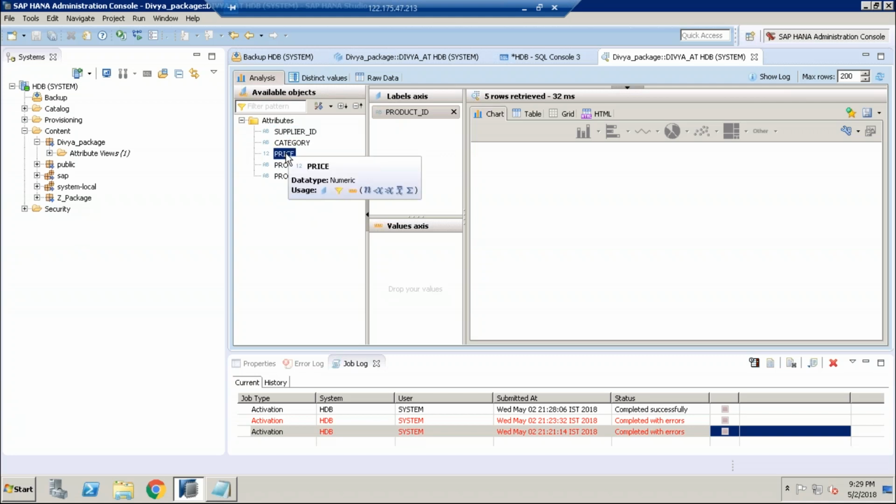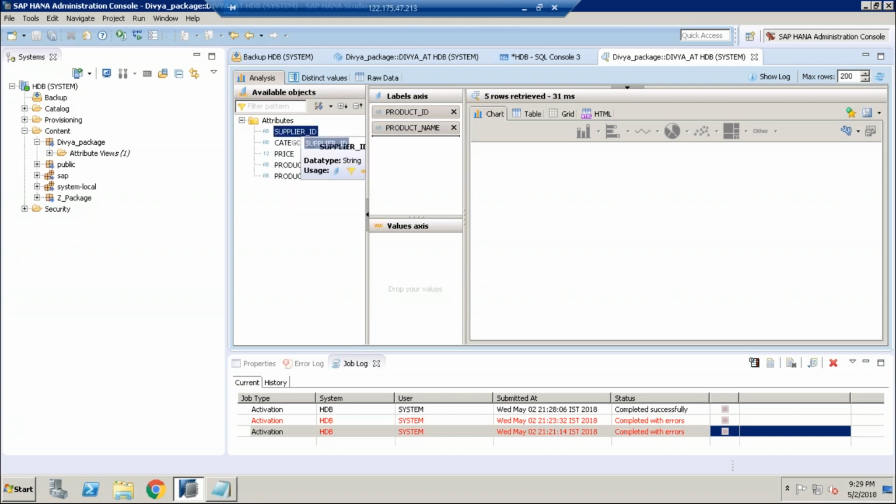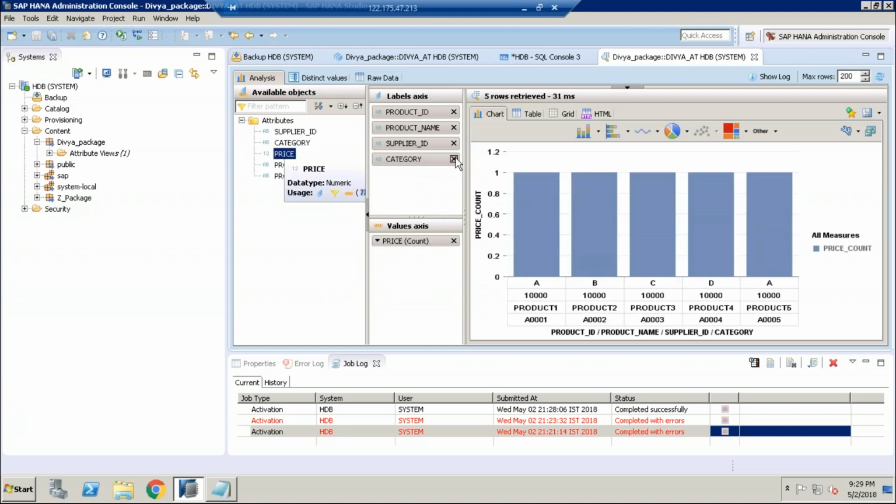And the price you can put in the below one. Drag and drop all those things. Supplier ID also here? Yes. And price is below. Category is no need, just remove it. Okay, I'll just remove it.